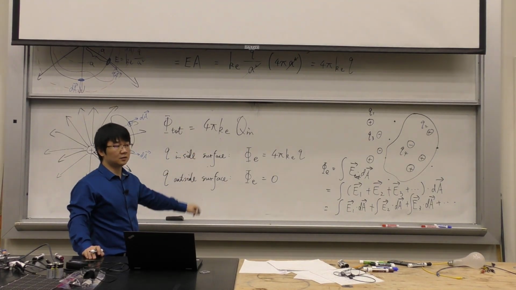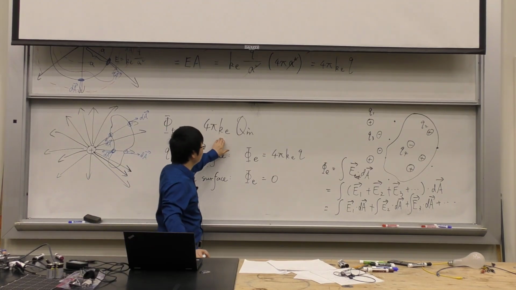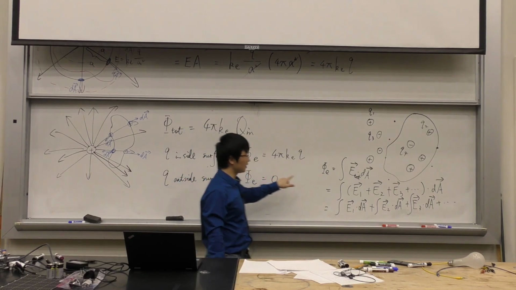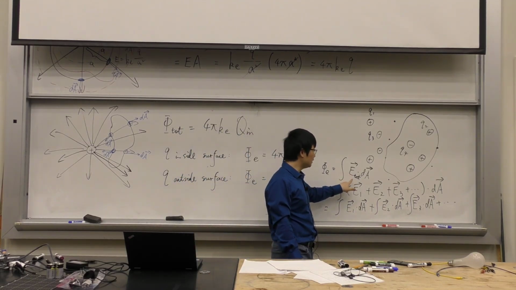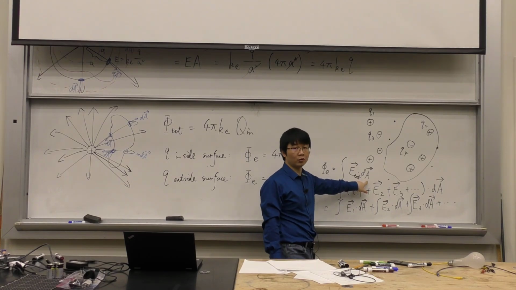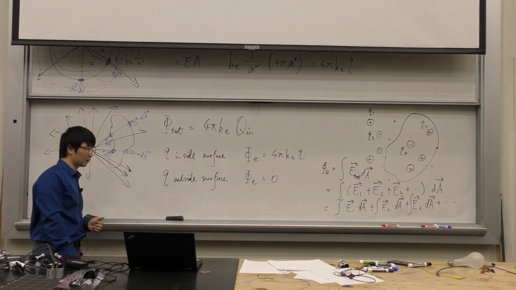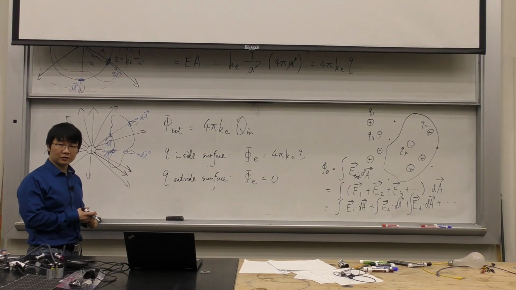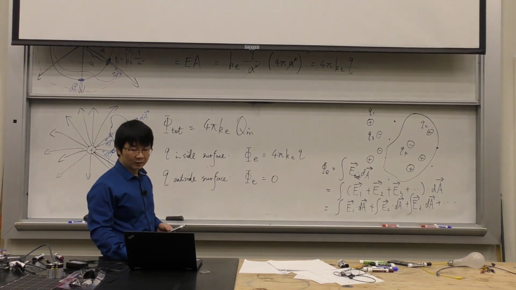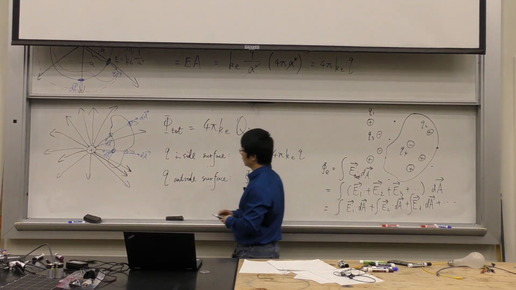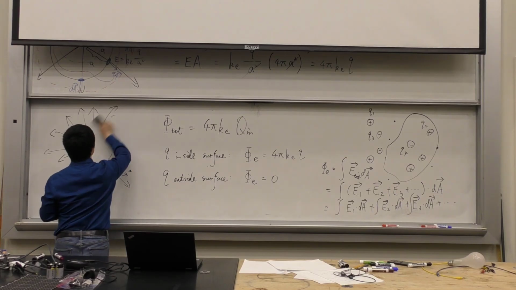All right, and then at the end you will just get this, okay? So it's very nice. All you need to do is just do 4 pi Ke and then add all these charges inside the surface together, put them here. That's it. Instead of finding the electric field and then integrating that on the surface, which is going to be super hard, right? So this is a very nice conclusion, okay? This is going to make the calculation of electric flux through any closed surface much easier than evaluating this integral directly, okay?